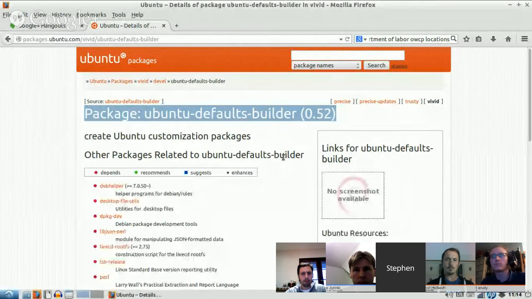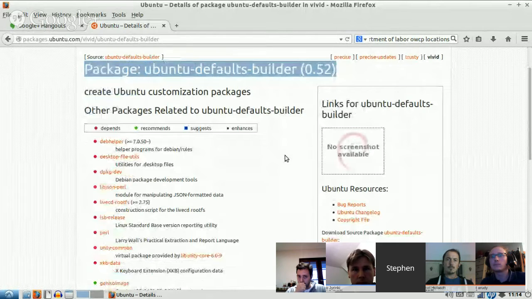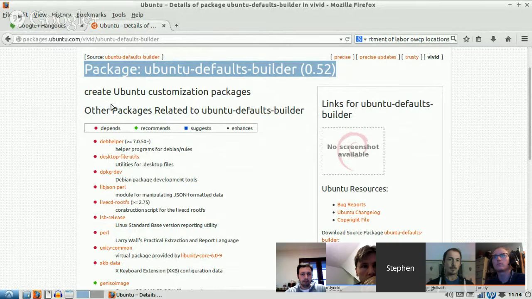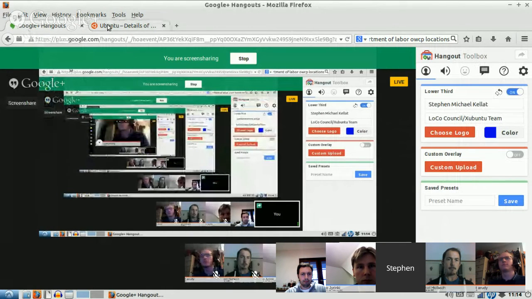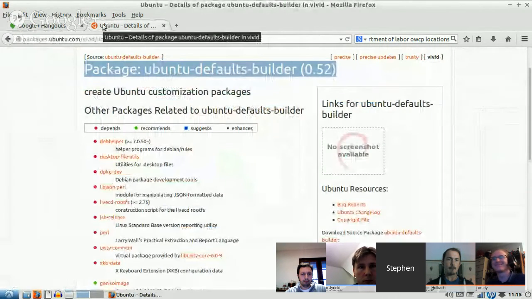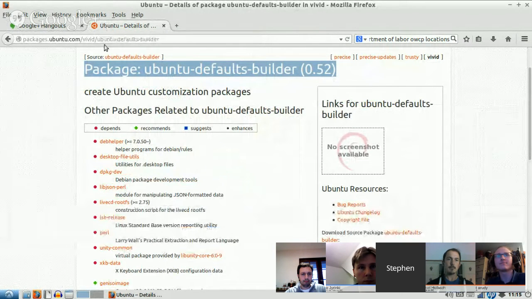I may work on getting this backported to Trusty and Utopic, but what this allows is you can use a variety of meta packages, and there's a template that comes with it that you can use to build your own customized version of what you need to go forward.